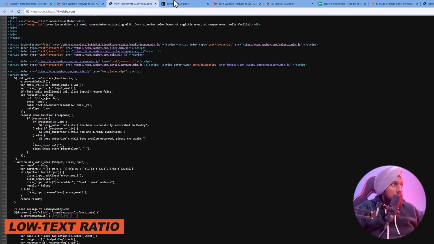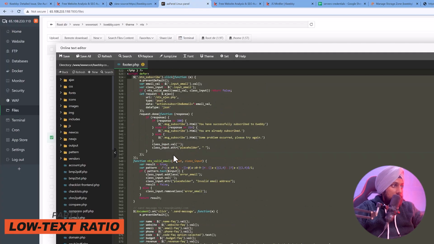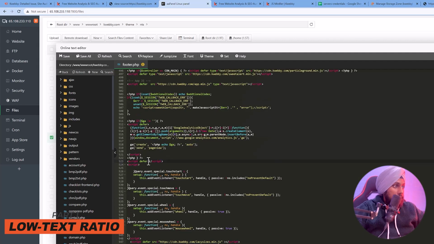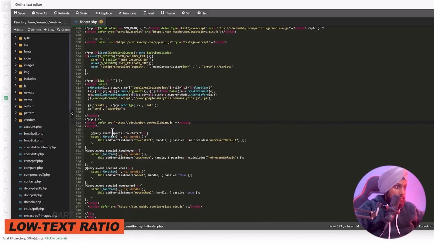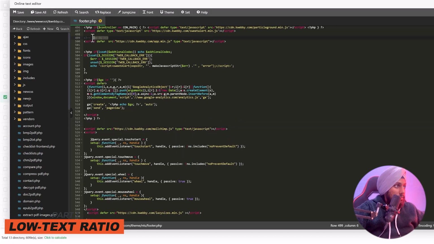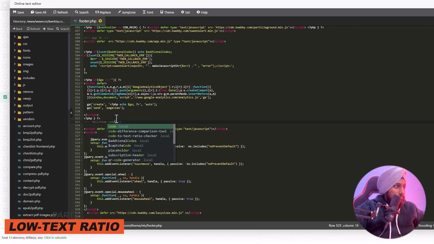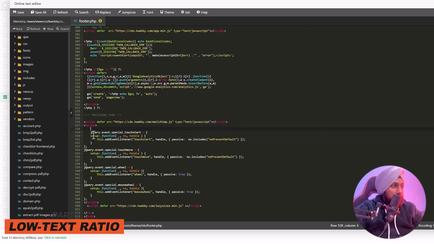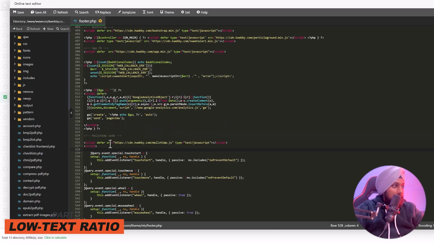So yes, I can. Now I'm going to delete this code. Do keep a backup, so if something goes wrong you can just edit it back. The defer tag will be there, the source will be this, and I will add the type, JavaScript. That's it. Let me add a comment. This is the event handler, which we already covered in a video, so I won't be minifying it, just adding it. Okay, click on save.